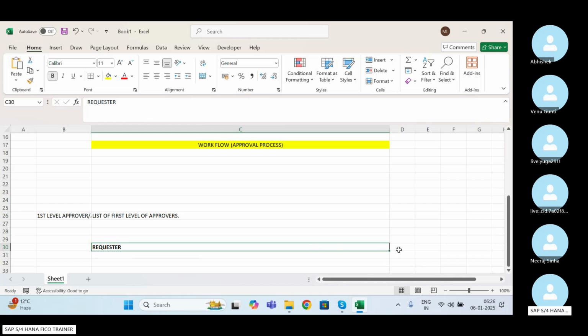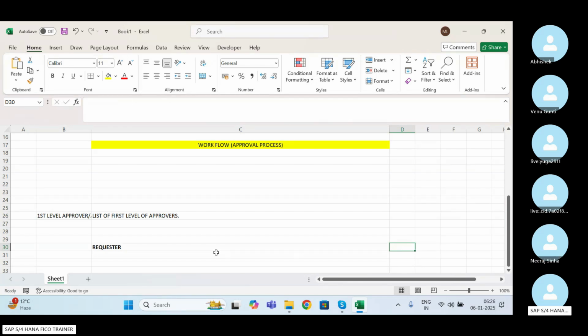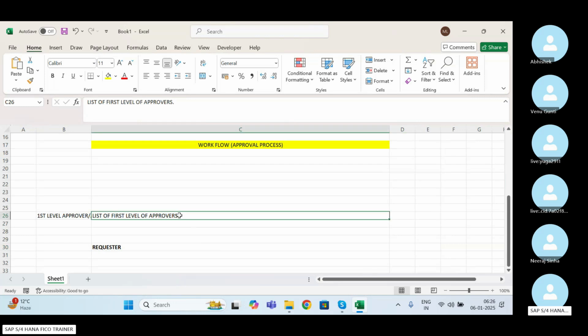So before he initiates the request, his user ID should be created, and his email address must be maintained in it. Would you not think of all these things? That's what I'm asking, because when you go for design, you have to think of all these things. Okay, so here it came. What else will you think about at the first level of approval?